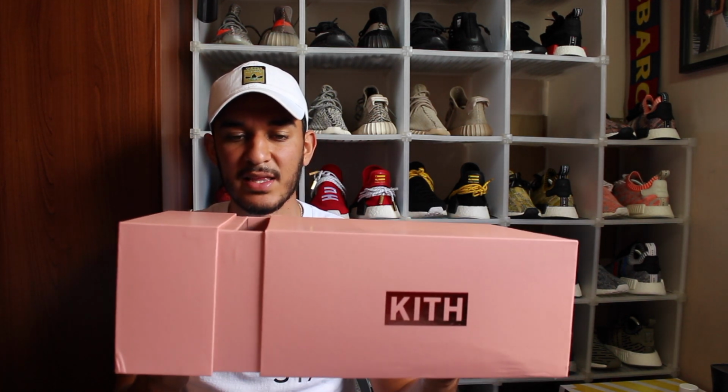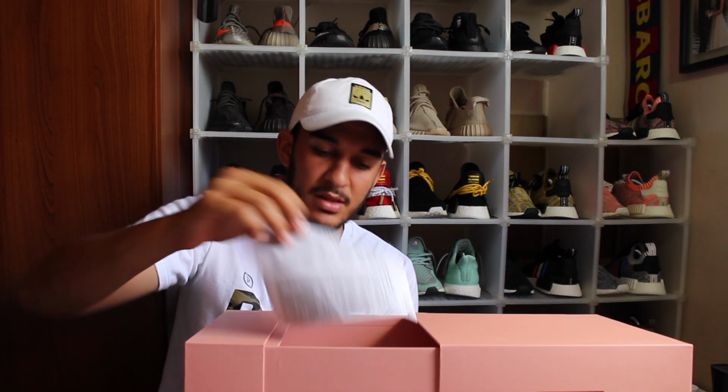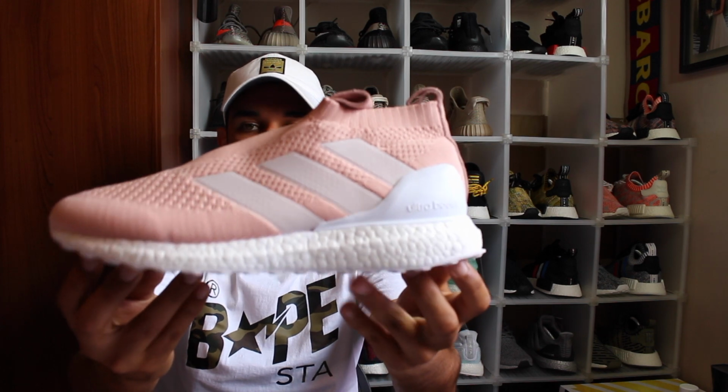The box opens just like this, and what you get in there, this is how you see the attention to detail. Just, you know, the shoe trees that come inside the shoes, a lot harder than a normal shoe tree. You get the cleaning manual and stuff like that with it. The Kith paper right here, some nice quality paper with the Kith and Adidas branding all around. And then you get this shoehorn right here that helps you put on the shoe, because it is a little bit hard to put on the shoe since it's a high top. There you go, there you have it.